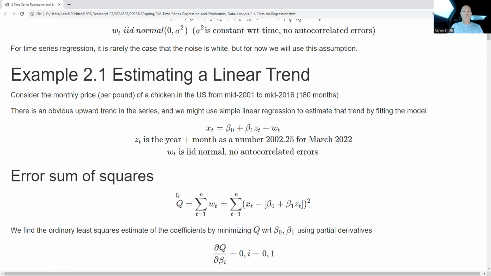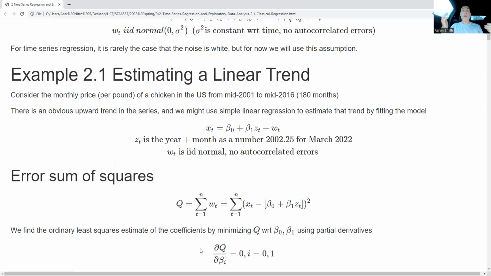All right, so, oh shoot, this should be a WT squared. This should be squared. So here is the error between my model. So this is the modeled value, and this is the observed value. And so when I subtract, that's the error of my model. When I square it, that is the squared error, and then I can add it all up. What we're going to do is this, for this overall sum, I'm going to minimize with respect to the intercept and the slope.